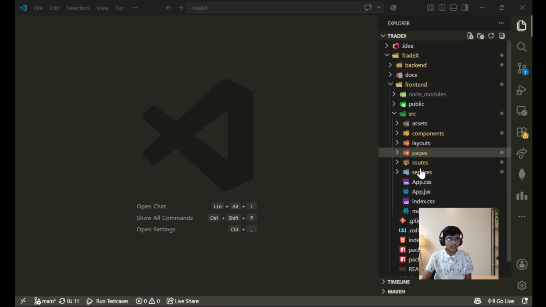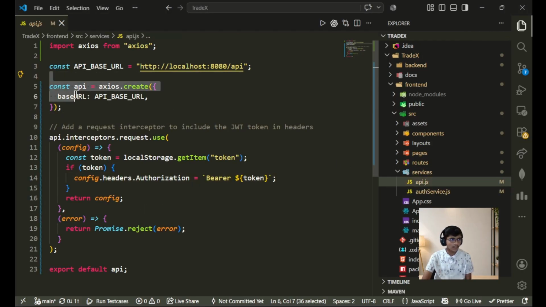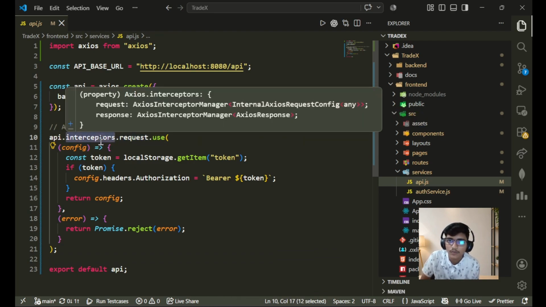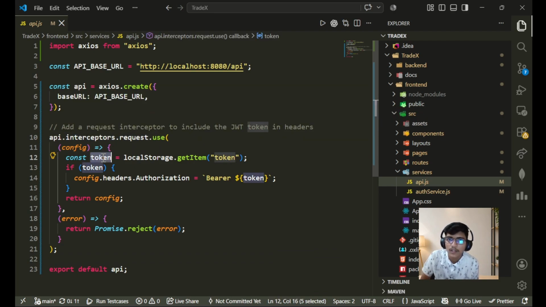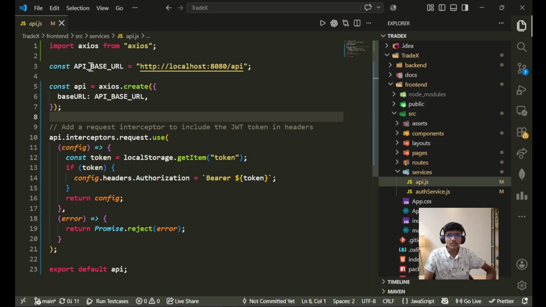First, the first file we are going to see is our API.js. Last time it was only these 3 lines, but now it is updated with Axios. So what is this file? Basically this is the interceptor. Whenever a request is coming, we intercept it by calling this function, and we add our token that is previously stored in our local storage. So we created the interceptor that is responsible for getting the token from the local storage.